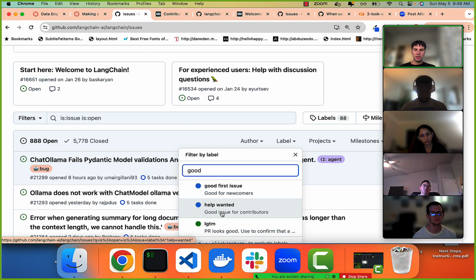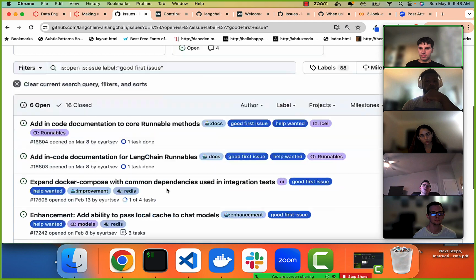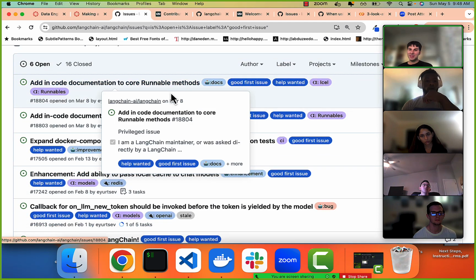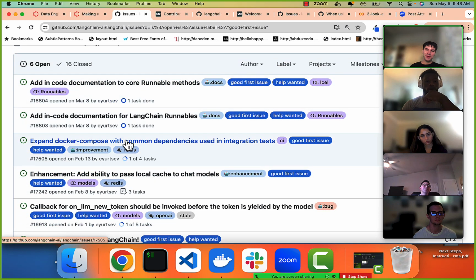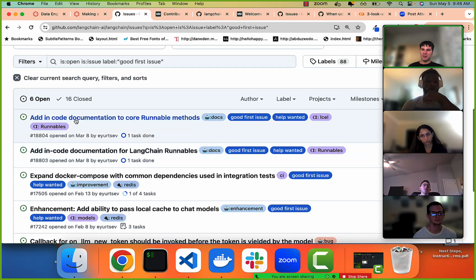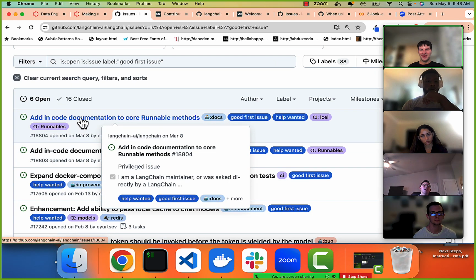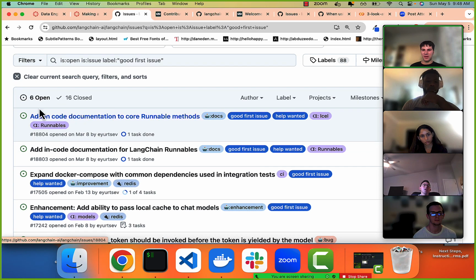Because it means not necessarily just their in-house people are going to be working on this, but they want outside contributors working on it. But for us, we can click on good first issue. And this is nice. Sometimes when you click on good first issue with open source libraries, there's nothing there, which is like, how do I get started?